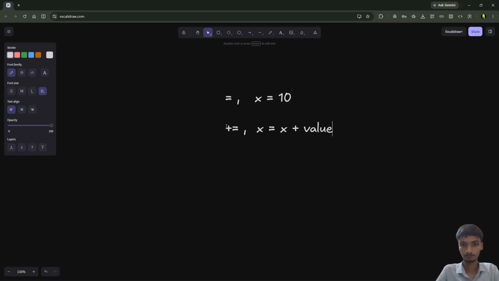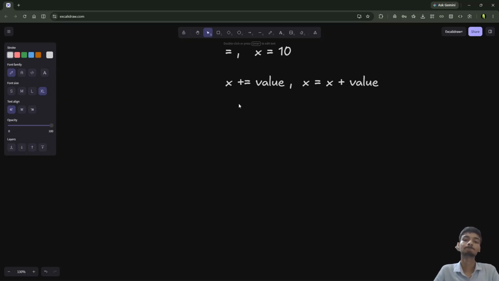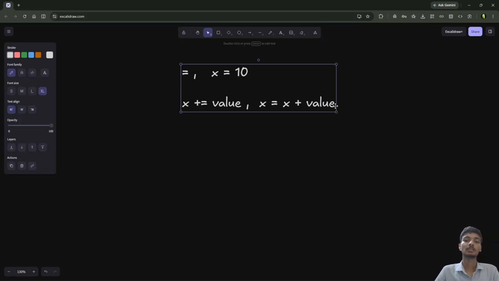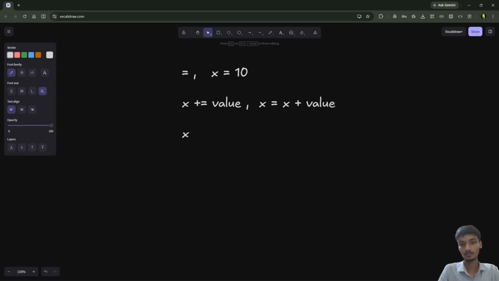If I write x += value, this means the same. Then if I come to subtraction, x -= value means x = x minus value. Same for multiplication also.